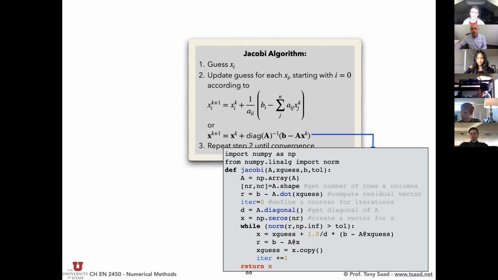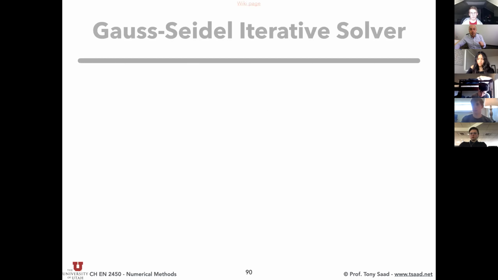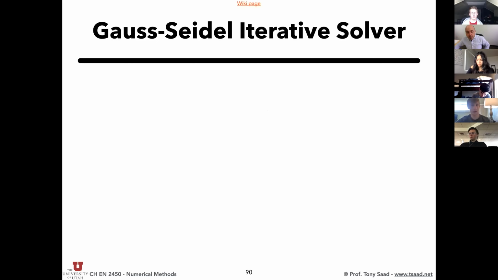Okay. All right. Now we're going to talk about our next solver, which is the Gauss-Seidel iterative solver. Since we are in the world of iteration, last time someone said this iterative solver reminded them of a PID controller. And they said that there's a coefficient that you can change to get closer to the solution. Okay, so this is our first step in taking the Jacobi algorithm and making it slightly better. Now here's the observation.